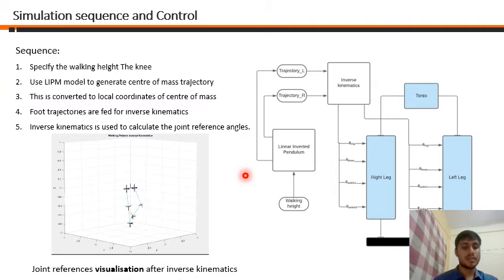In the video, you can see how by using inverse kinematics, we are able to determine the joint angles of the pendulum trajectory, which were shown earlier. These joint angles are then fed into the references of both legs, and Simscape numerical solvers solve the effect of the system containing the robot and the ground.